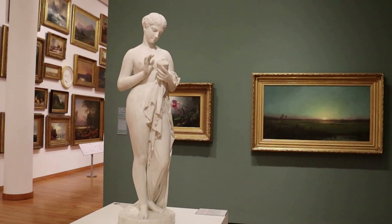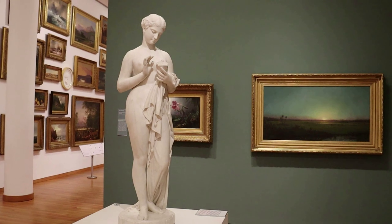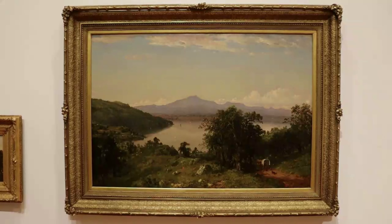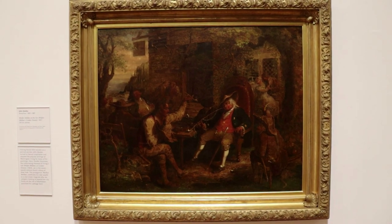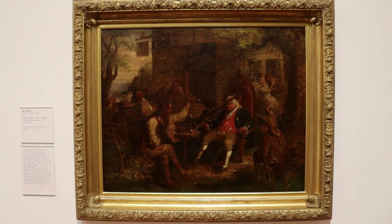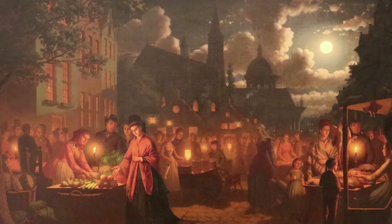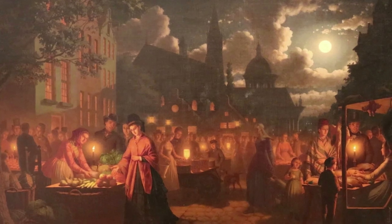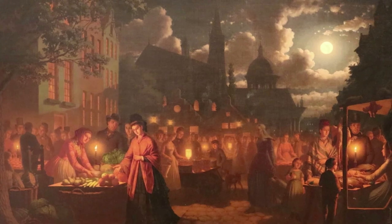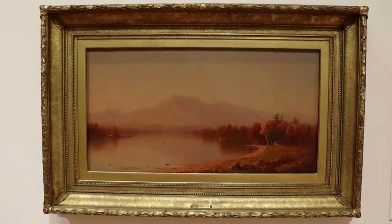That nude sculpture of Pandora was found to be a bit controversial for Victorian audiences when it was unveiled in 1851. Here is a scene from Washington Irving's tale Wolfert Weber's Golden Dream, where Weber celebrates his newfound wealth as a Manhattan real estate magnate back in the Dutch colonial days. The Moonlit Market is phenomenal, painted by Dutch-born artist Johan Mengels-Colverhaus, clearly influenced by his studies of Caravaggio's chiaroscuro. Here is a piece by Sanford Gifford, one of the outstanding landscape artists of New England.